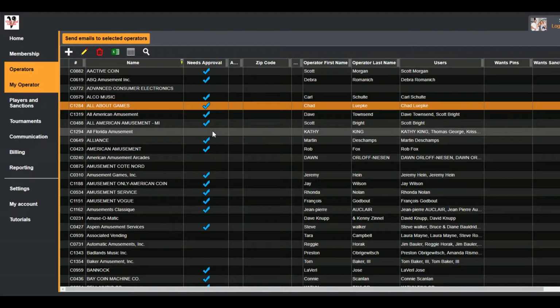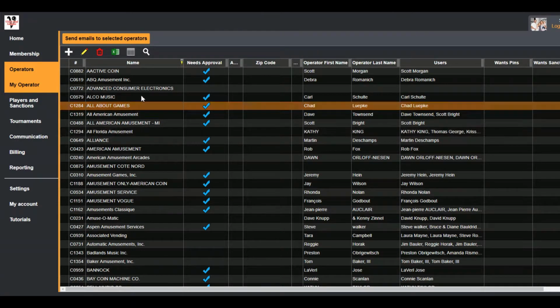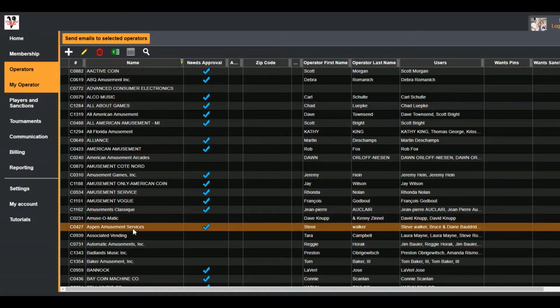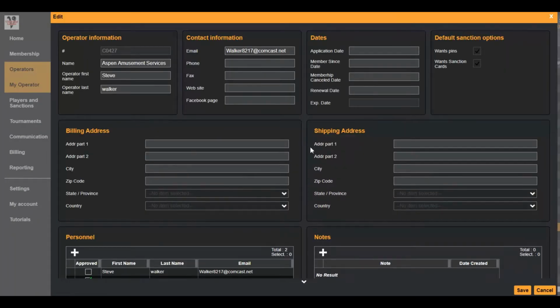This is the operators section. So this is where you would manage the list of your operators and you approve them as soon as they create a login user account for the association portal so that they can use their tools as operators, such as going in and being able to change some of the information or add any of the information that you might need, such as addresses, phone numbers, emails, and whatnot.